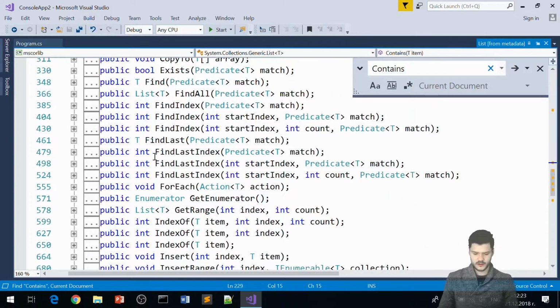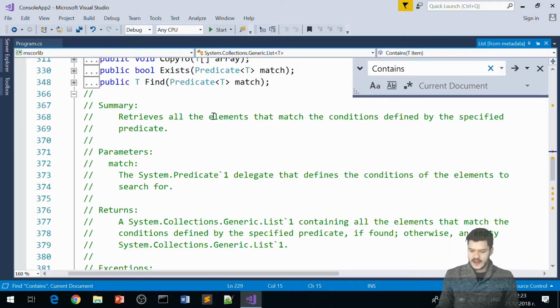And we have everything, like FindAll, which retrieves all the elements that match the condition specified by the predicate. It can return, for example, all numbers equal to 2, or all odd numbers, or something like that.